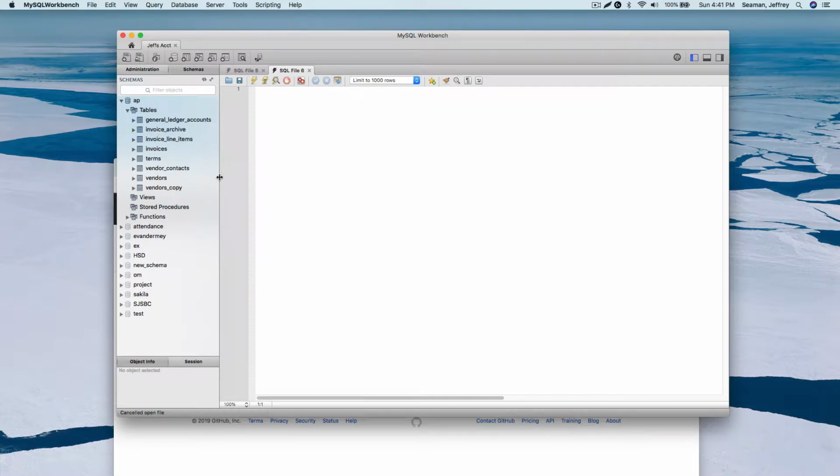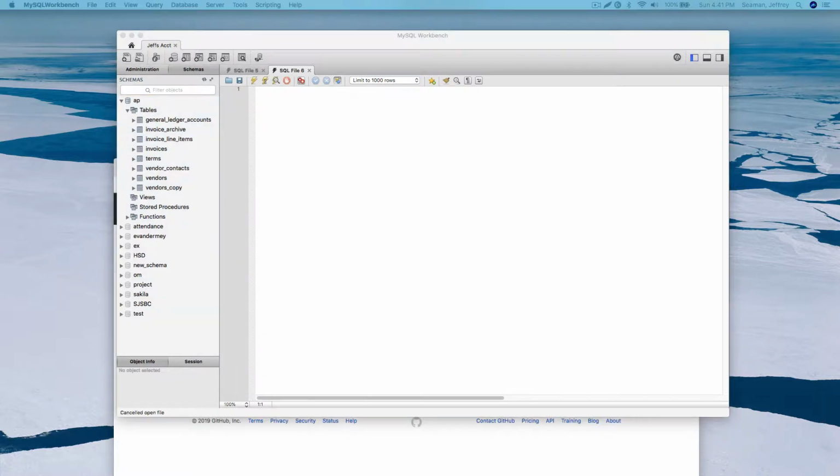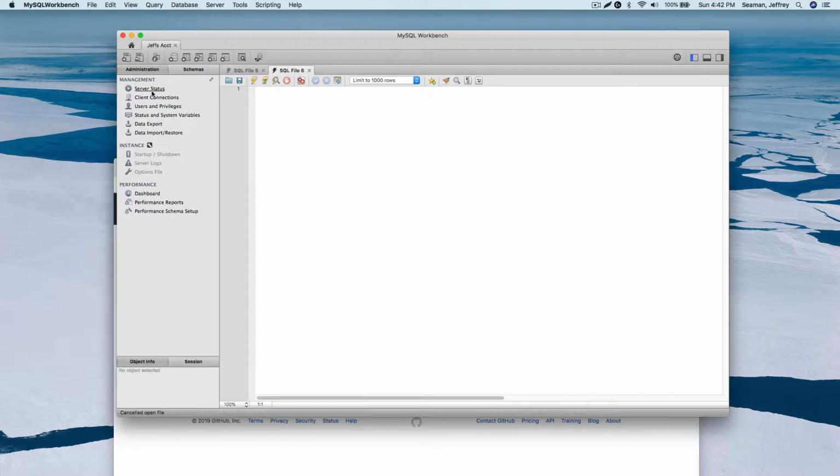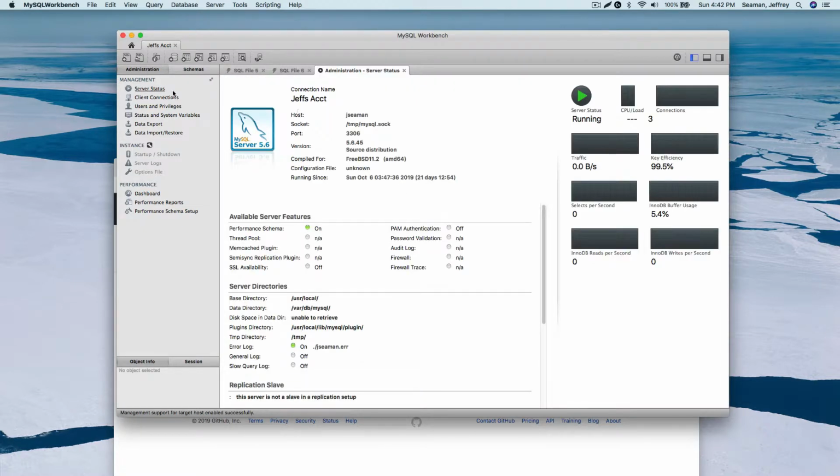So in the lecture this week, all we're talking about is going through the basics of MySQL Workbench. You've already connected, and your username's root and so forth. Let me go to administrator. If you go to administrator and click on server status, I think I'll go through this first before I go through the actual code.